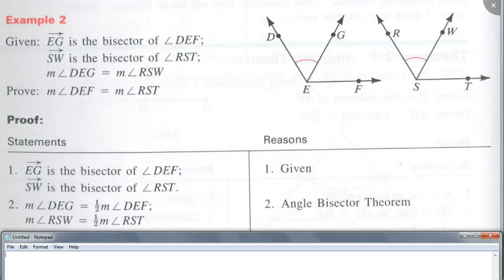Okay. A lot of you may say, "Oh, do we have to use this?" No, but if you don't, and you use all the stuff that you said, like this angle is congruent to this angle is congruent to that, or you add these two angles to get the whole angle, guess what? You'll be proving the angle bisector theorem, and therefore your proofs will be a little bit longer. But is it okay? Yeah, that's fine. But like I said, if you can, you should use the theorems that are described in that section. That's going to make your homework a lot easier.